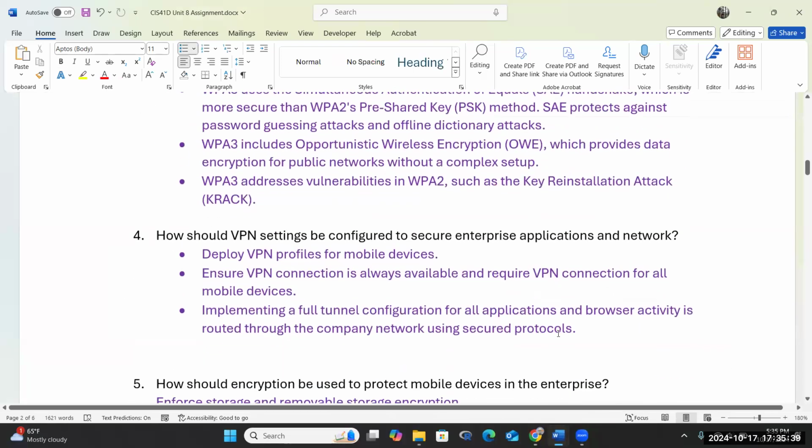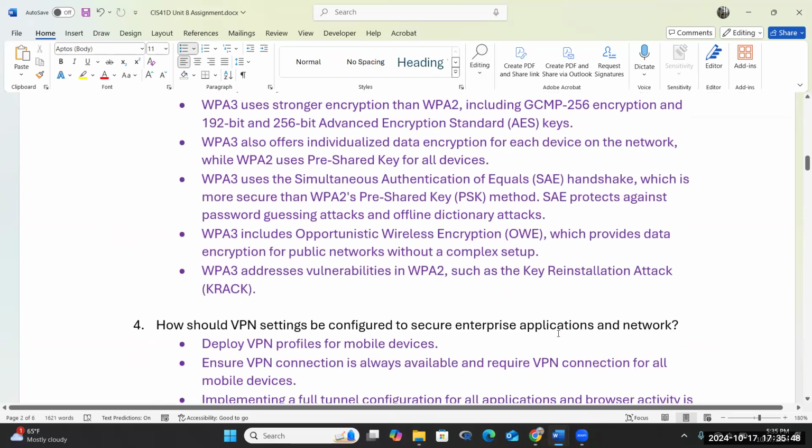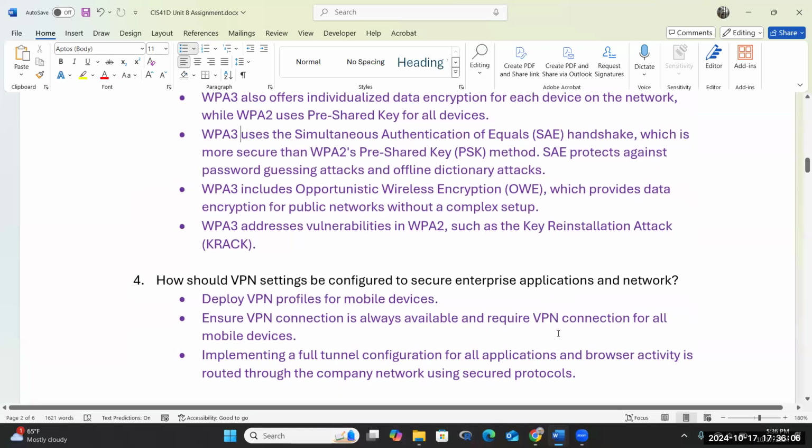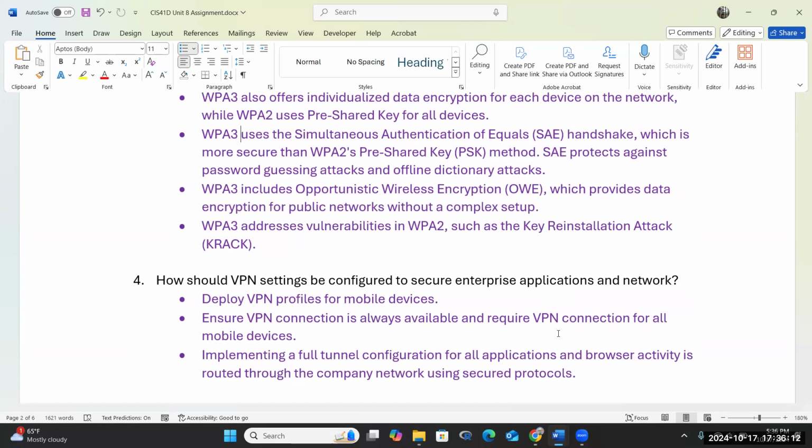Sorry. The lab. Okay. So the next part we're going to talk about is VPN, virtual private network. We know that we should use VPN whenever we're using wireless devices or mobile devices. In an enterprise environment, you should have a VPN profile for the mobile device. And using the profile, we will be able to monitor and track the activities for that connection. VPN also gives you encryption in connectivity, so it's definitely useful and more secure.